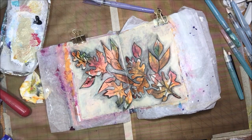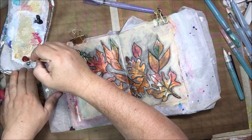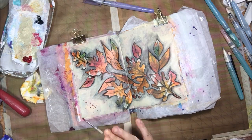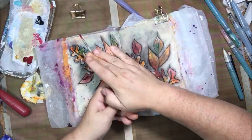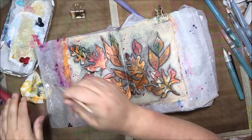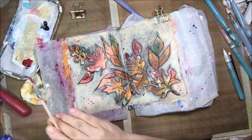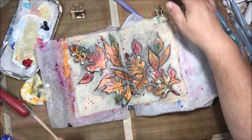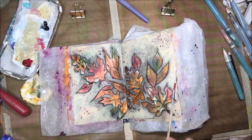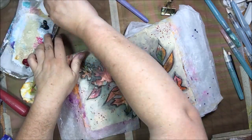So all those shadows are done. I think that took the most time of everything that I did on this page. It was a long one. So to finish up, I'm adding some splatters. And this is that dark red color. I'm just using a little paintbrush to do it instead of a fan brush because I wanted larger splatters. If you use the fan brush like you normally see me do, it makes really tiny splatters.